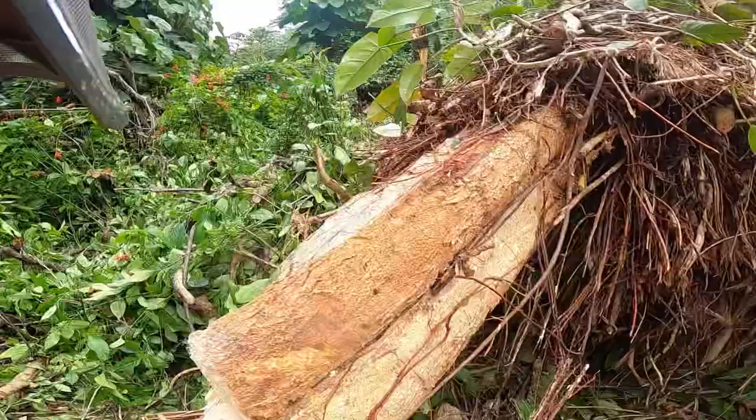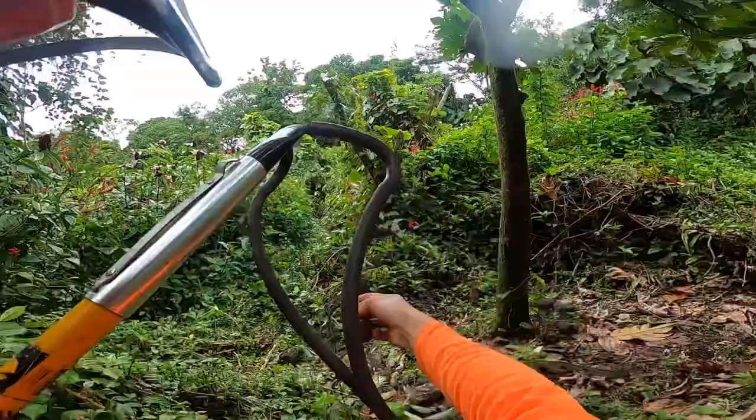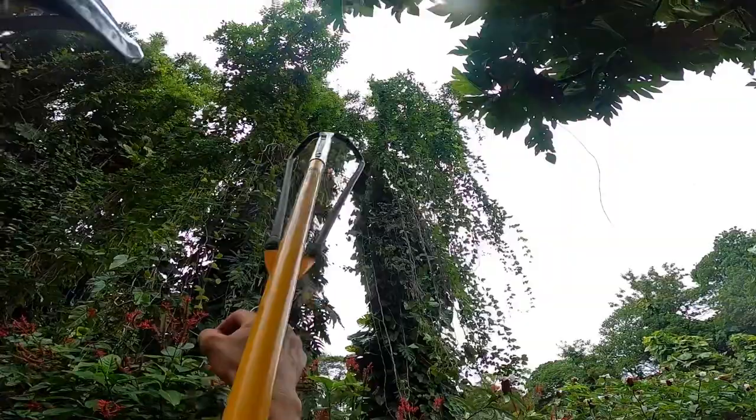If not, then we're gonna have to fight that, trying to pull the rope up. So it has to go out through the clear towards you. Here we go, headache. Right there, that's it. That's it.